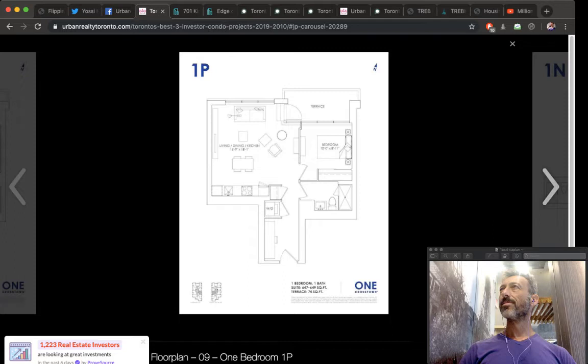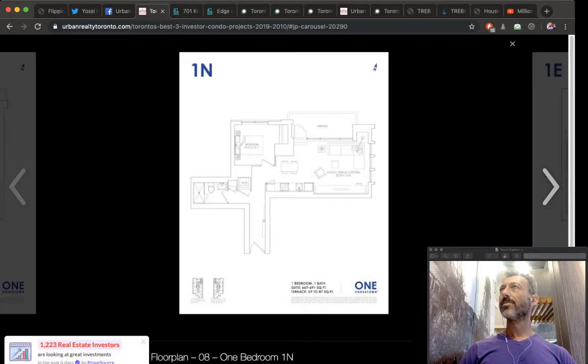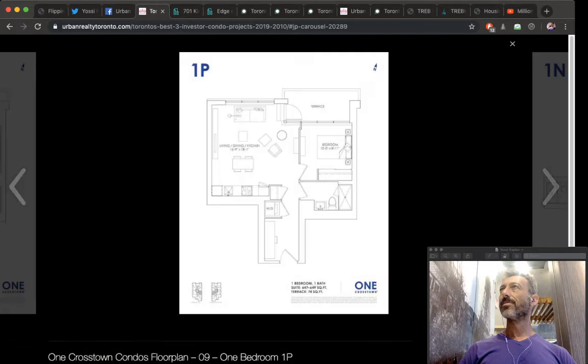Here's a lovely unit with the kitchen at the very back — fantastic design, very cozy. It's about 650 square feet, which is good. If you want to maximize ROI quickly, buy smaller or efficient two-bedrooms. This particular unit is a slightly larger one-bedroom, so it's more of a long-term investment — I'd flip it to someone who wants a more spacious one-bedroom and can afford it.